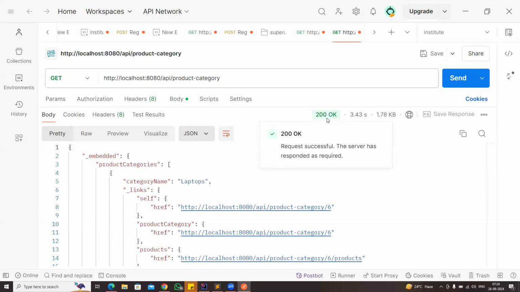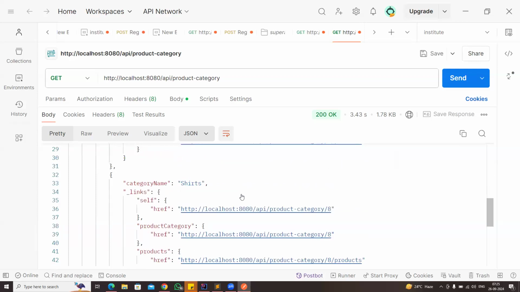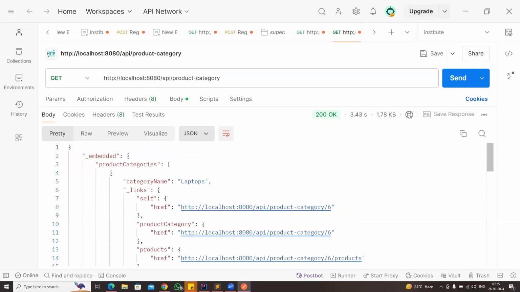So now here we are getting product categories: laptops one category, mobiles one category, shirts one category. So in total there are 3 categories available and we are able to retrieve them.